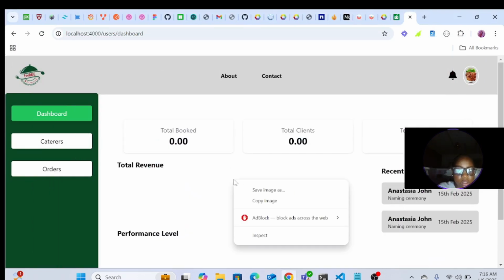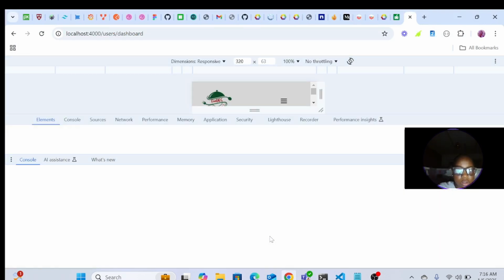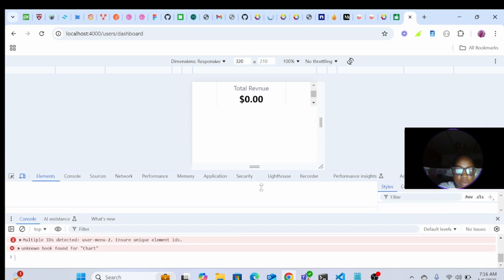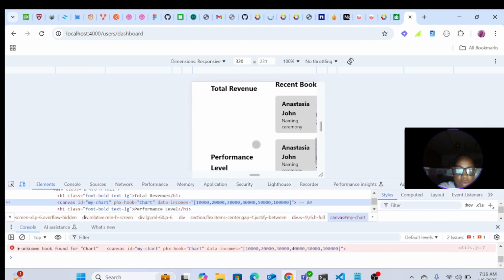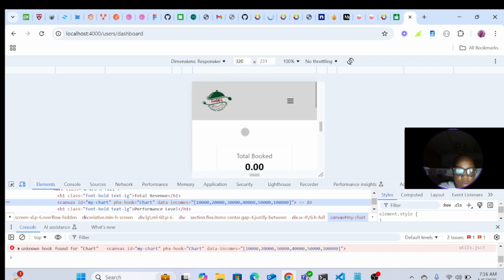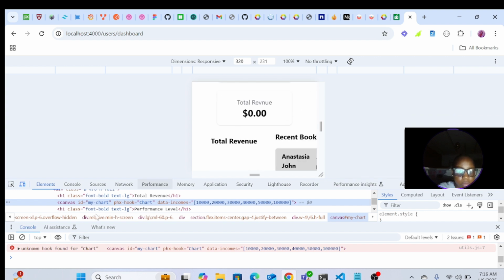Okay, our table did not show. We're going to see why it didn't show.